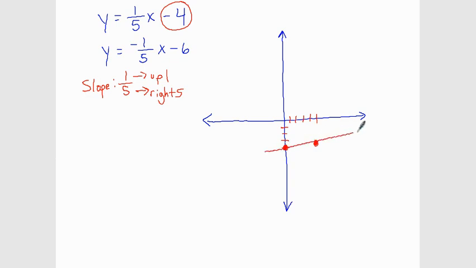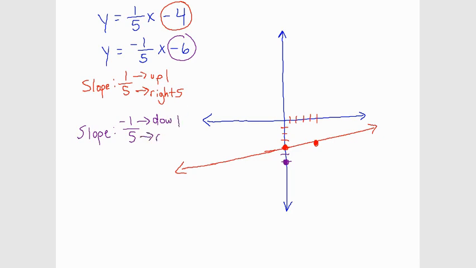I think we got it. All right, let's go ahead and graph the other one. I'll graph that in purple. We've got a -6 y-intercept, so we're down 2 more from the other one, down 6 from the origin. And now our slope is -1 over 5, so this will be down 1 and right 5. Sorry, down 1. There we go. So down 1, right 5, so right about there. And there we go.